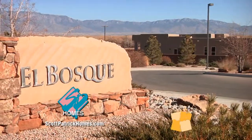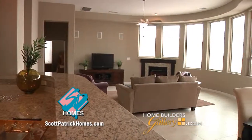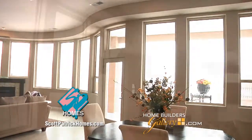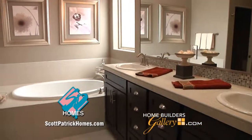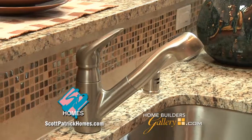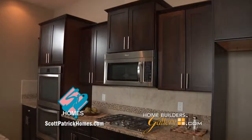Thank you, Scott, and thanks for creating a view for all of our homes here in El Bosque in Andalusia. All the Scott Patrick homes we build in El Bosque are view-oriented, whether it's the Sandia Mountains, the Bosque, or the night lights of downtown Albuquerque. Scott has created window walls spreading from the main living areas to capture those amazing views, and this home is no exception. This 2708 square foot model was built with a more contemporary feel throughout that incorporates more modern finishes, including designer solid core interior doors, satin nickel door hardware, and faucets. Continue that contemporary feel, and all the large 20 by 20 inch tile give this model a clean look. Of course, when you build this Pignon model, you get to choose the look and feel you want.